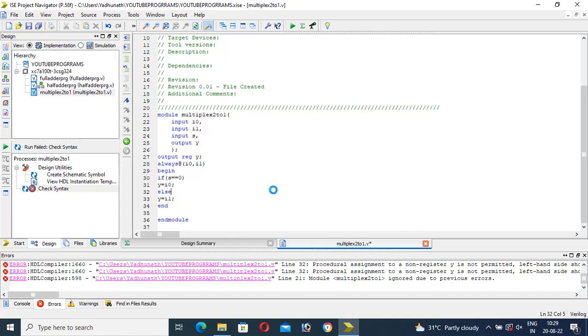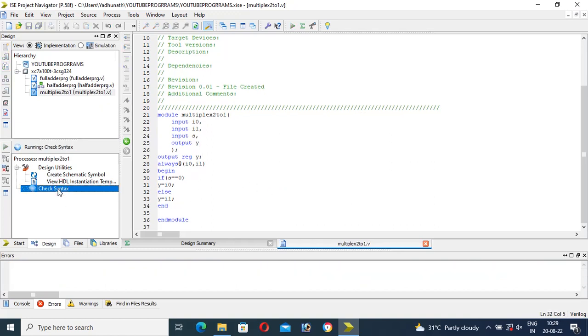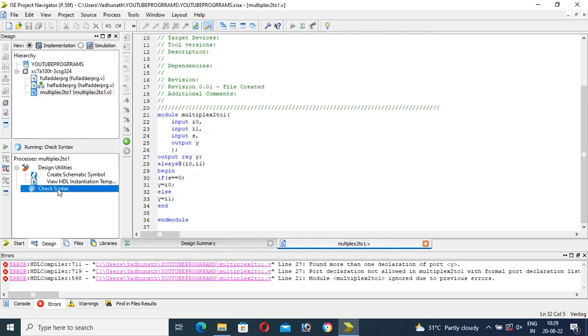Then I will check again, is there any error still? Here the y variable can be used as an output variable. Moreover, it is a register type variable, because y is used on the left side of the equal operator in the procedural block. That is a very important criteria. In case you are using any variable on the left side in the procedural block, it must be a register. One more declaration is ignored due to the previous output declaration, so you can represent it here itself.